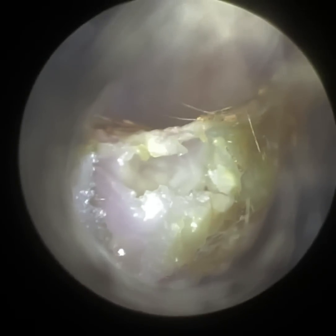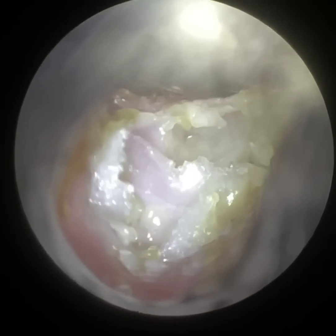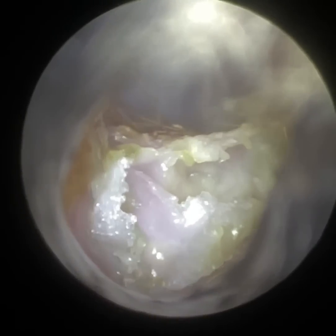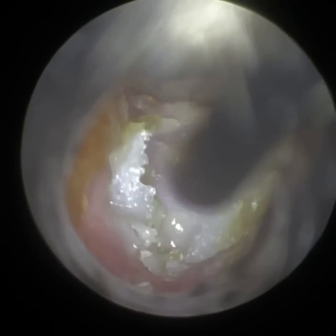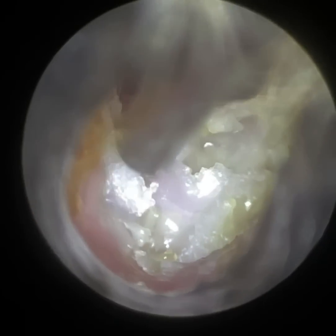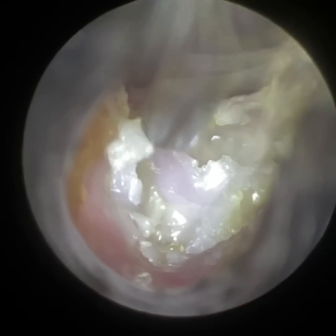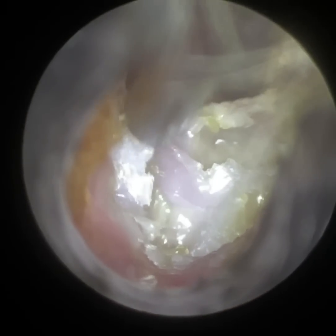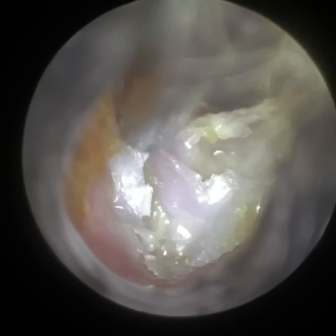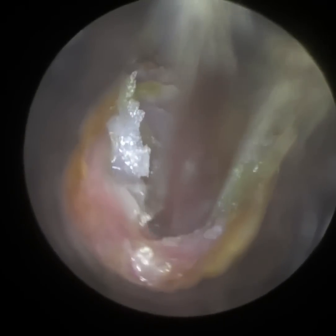I'm clearing the way now. There's a bit of crusted, hardened keratin — there still is a bit around the edge. But you're going to see this dip in the ear canal, this erosion. You can see the bone there — that's exposed bone. We're going to be really careful. When you've got exposed bone like this, it can be really uncomfortable for the patient if you make contact. I don't remove every last speck — it's not always possible with really hardened keratin that's embedded like stone — and that really needs to be seen by ENT.